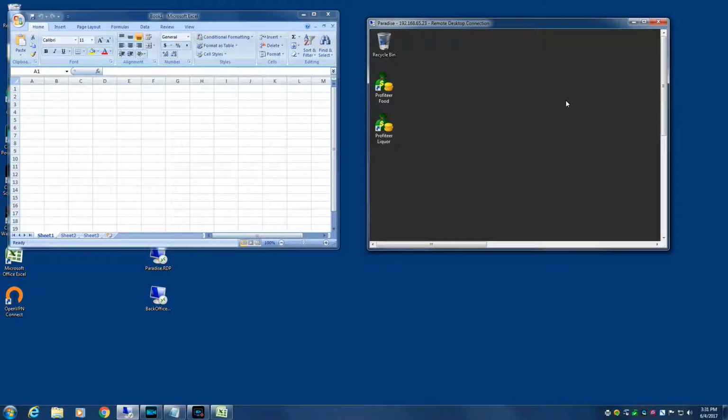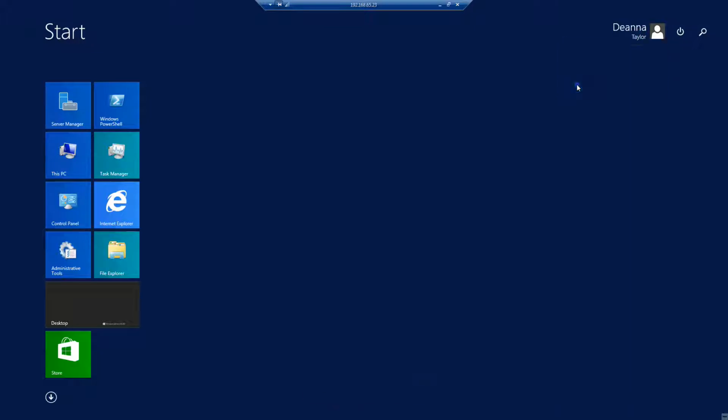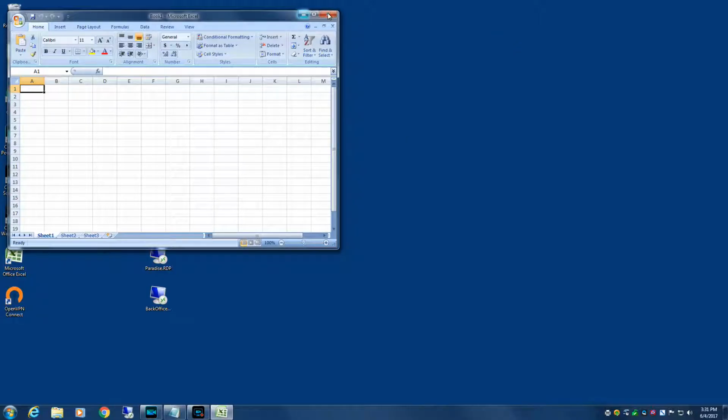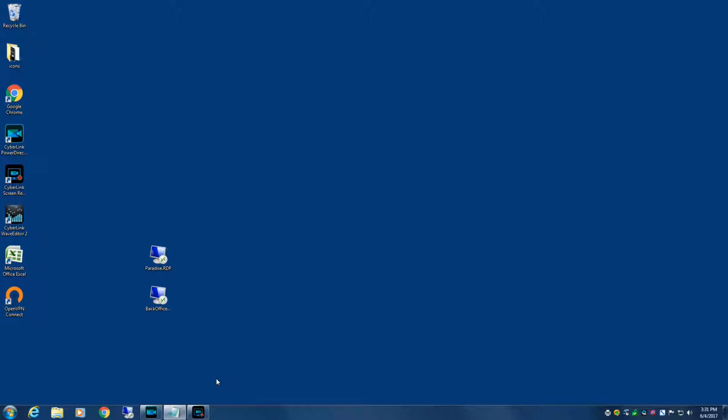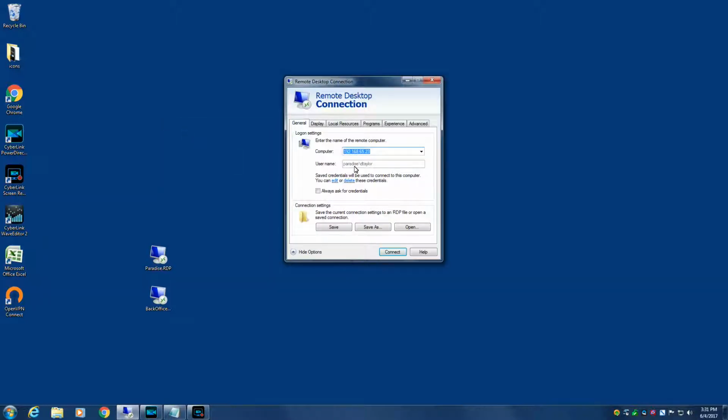Okay, next, let's talk about drive injection and copy and pasting across the VPN. So what you can do, let me close this out. Let me edit this icon. And the tab is local resources.